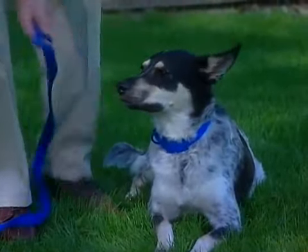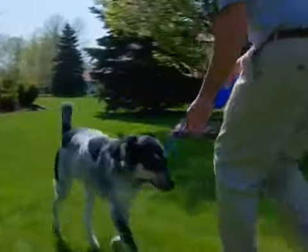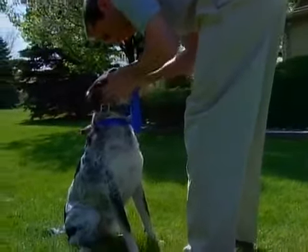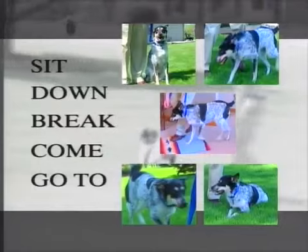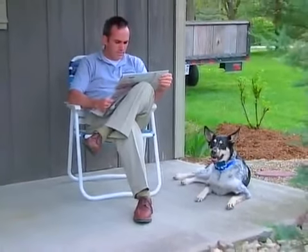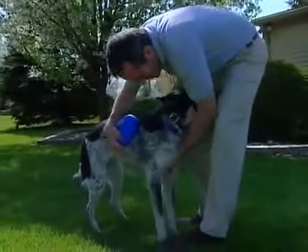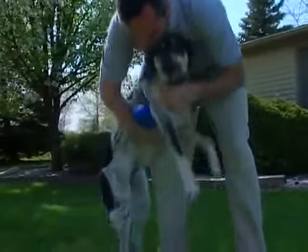After learning the three basic commands, your dog will move to more advanced commands that require obeying from greater distances, such as COME — used to call your dog when off leash — and GO TO — used to direct your dog to their spot or place. Memorize these five basic commands and use them consistently, and you'll be on your way to training your dog to associate each command with a specific action. Remember, we recommend that you don't use different words interchangeably, such as 'off' one time and 'down' the next. Choose a word and stick with it.